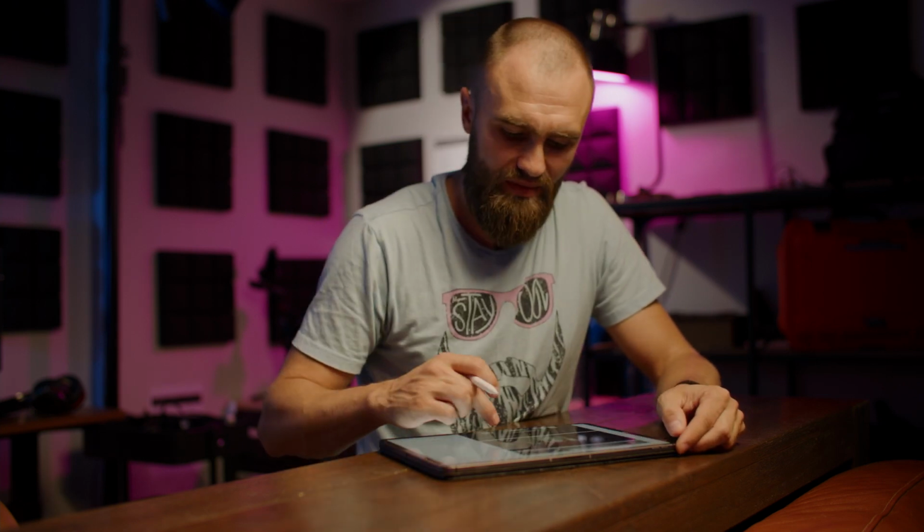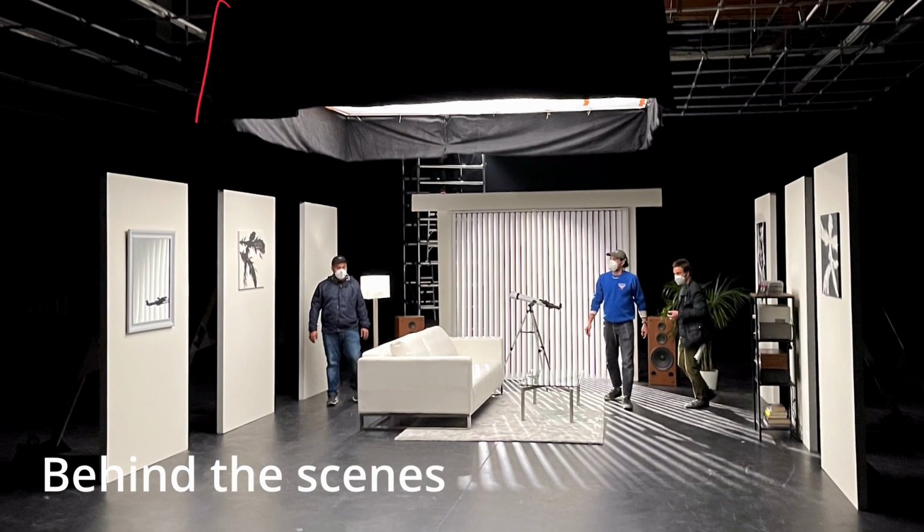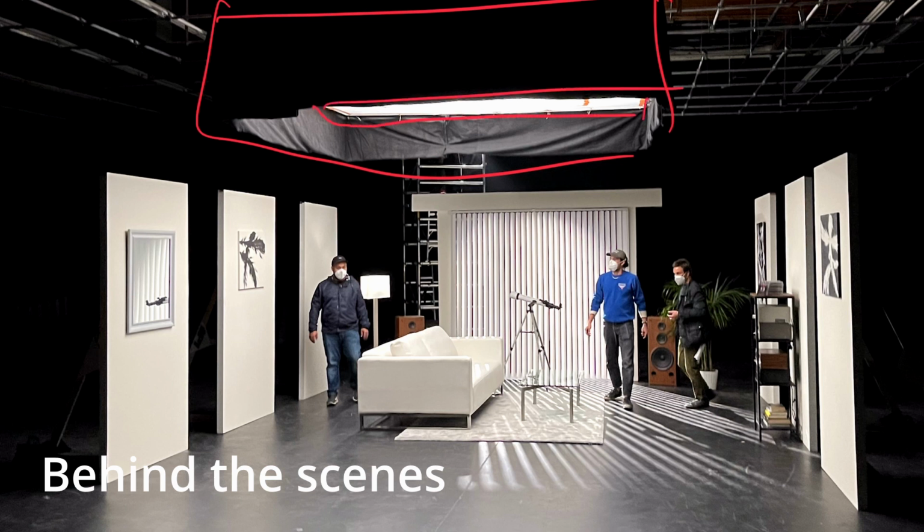So moving on. Here is basically the setup. This is the overhead frame, the big softbox that I was talking about. We actually used double diffusion. We used two polys because we simply didn't have a magic cloth at the time. Magic cloth would help us a lot, but we didn't have it, so we decided to use two polys, one stop and one stop. The reason for it is because we needed to have a very soft light and we couldn't have multiple shadows on the objects. Therefore, you have to diffuse it in a way so when you look at this, you don't see the source.